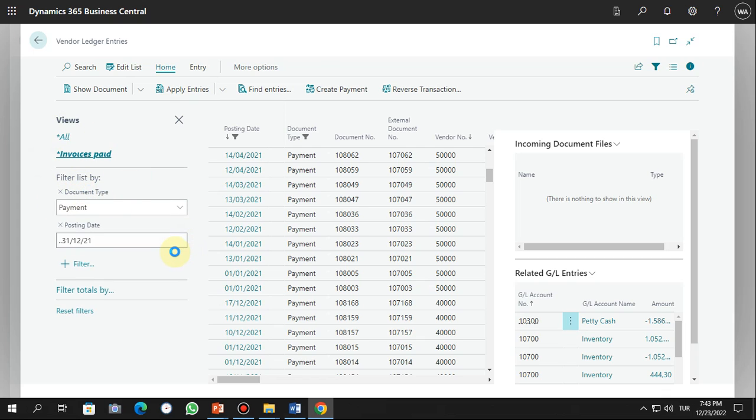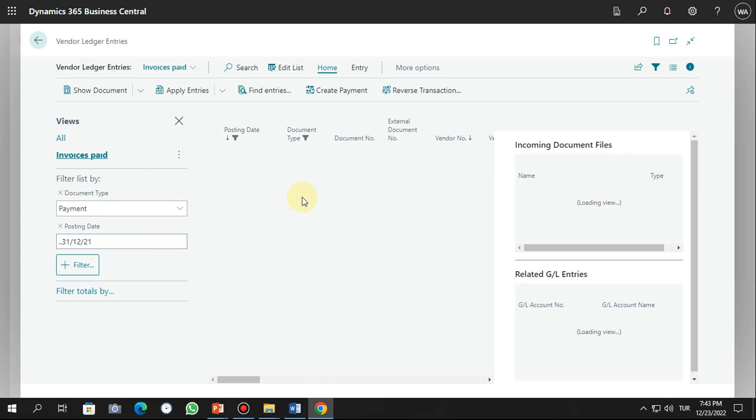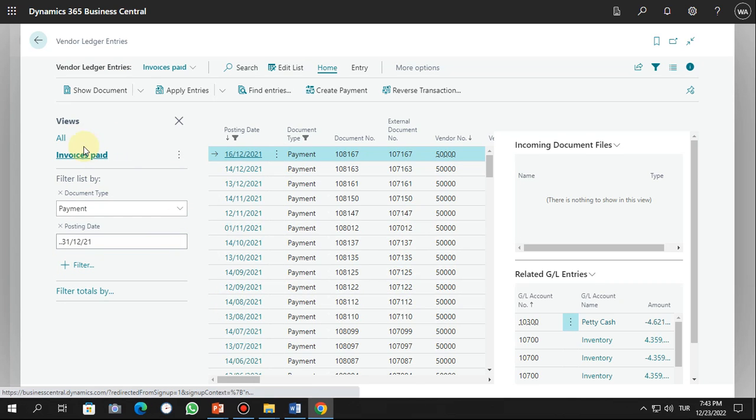Okay, and then next time that I access NAV, I will have this view and I don't need to create it again. So this is the idea of how to create views in Business Central.